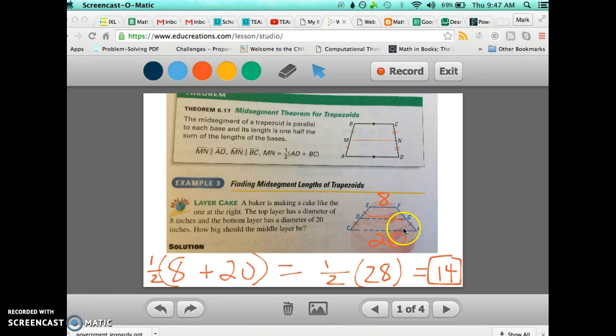Basically, two more things you need to know from 6.5. One is the mid-segment theorem, which we talked about in class, which basically means that if it's a trapezoid and it doesn't even need to be isosceles, any trapezoid, the parallel sides have a mid-segment that's parallel to them, just like a mid-segment of a triangle. And the length of that mid-segment is the average of the two parallel sides.